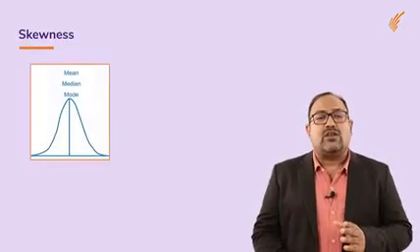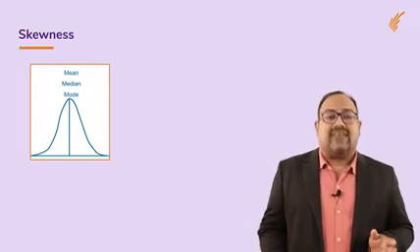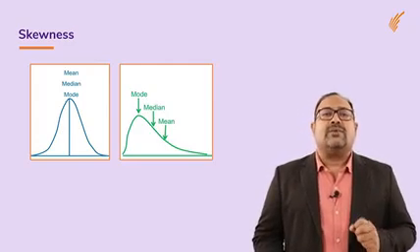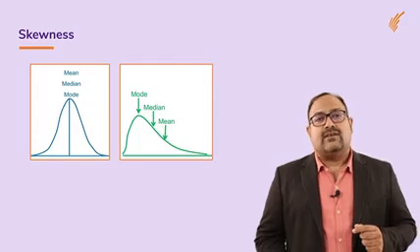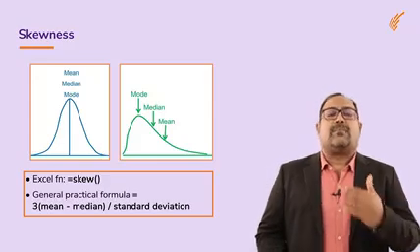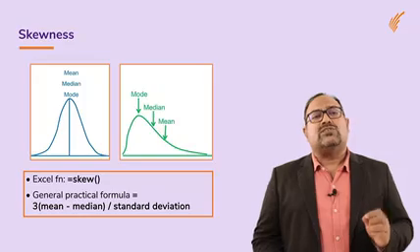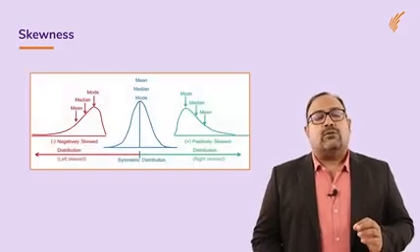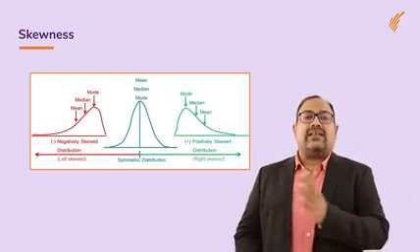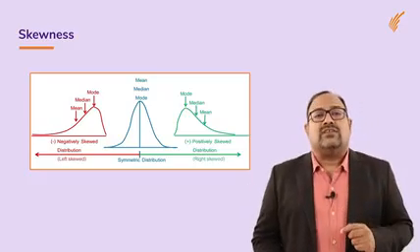Now, let us understand the data set and try to understand the distribution. What is the shape of the distribution? Is it uniform? In a sense, if I split the distribution into two halves, whether it is symmetric across both sides or there is a tilted shape of the distribution. That gets measured by another measure of variation, which is known as skewness. Right? And there are a lot of different formulas. One is used by Excel and the other is generally a practical usage formula that we use, which is 3 into mean minus median by standard deviation. Now, if you look at the data set and if it leans towards the left, it is called negatively skewed. If it is leaning towards the right side, as in the diagram on your screen, it is positively skewed.